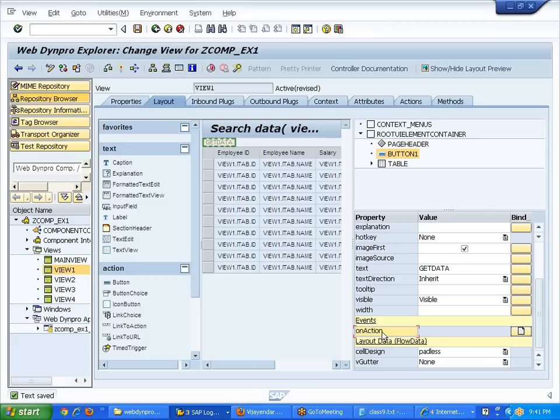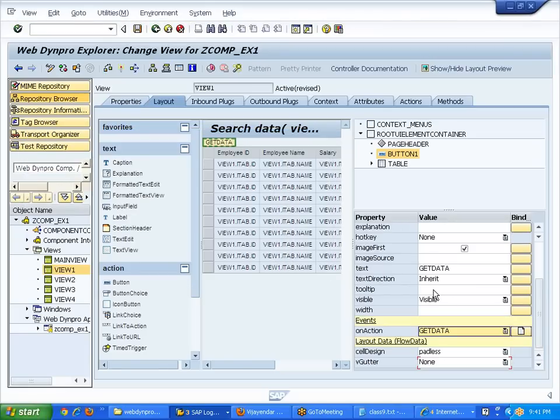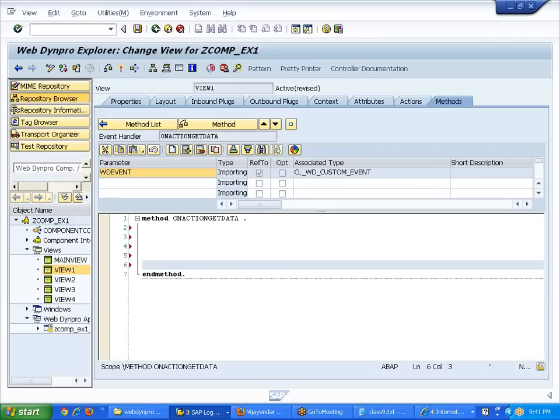And let us create one action, that is get data. So in this action, you need to trigger your execute method.